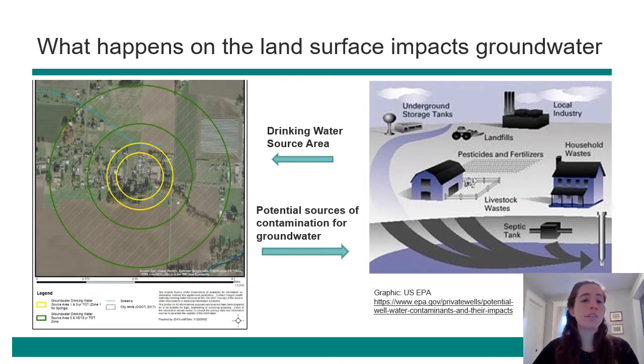And this map shows the surface area around a drinking water well, which contributes groundwater to the aquifer that it draws from. So the yellow circles show the zone on the land surface where contaminants that sink into the soil have the potential to reach that well's entry point into the aquifer within 2 years. So we call this the 2-year time of travel zone, this outer yellow circle. For example, if septic systems exist within this yellow circle, within the drinking water source area, those could potentially be a source of bacterial or other contamination for this well if they're not properly maintained. And the green circles show the 10 and 15-year time of travel. So drinking water source areas are really large for most groundwater wells. And everybody wants clean and safe drinking water, right? So it makes sense to do everything we can to protect where it comes from.